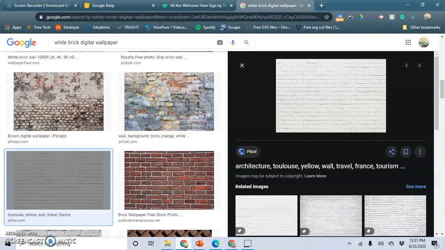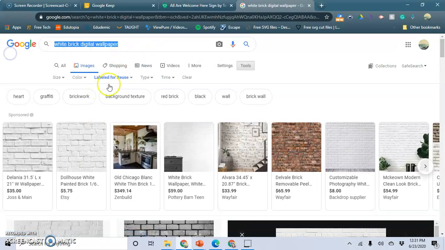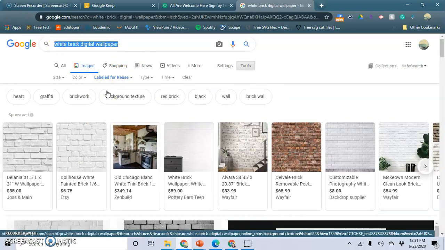Next I might want some furniture. So what I would do for that is I would look up what I want and I would type transparent background with it, because what I want is to not have to deal with the background. Now, if I find something I really like that has a background, there are websites that will remove backgrounds on images. I would just Google remove background on photo in Google, and there'll be some websites that pop up.